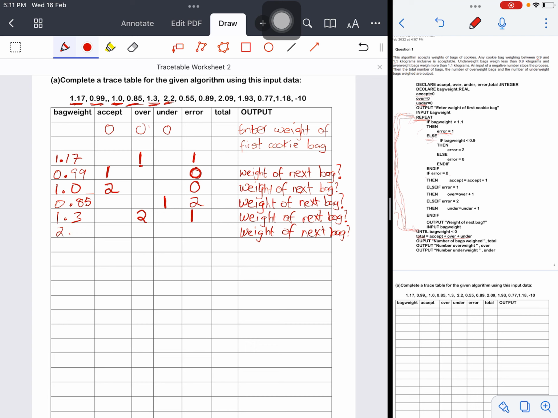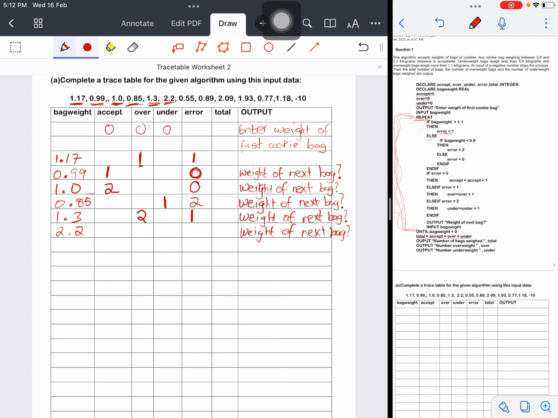So we put 2.2 there. It's good practice if every time you input a value, you just underline it or scratch it out so that we know that you have actually entered it there, so that you can keep track. You don't end up entering the same value twice or three times and so on. Okay, so now we've input 2.2. So we go back and repeat the process.